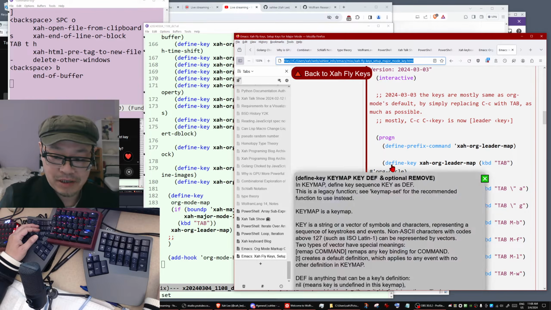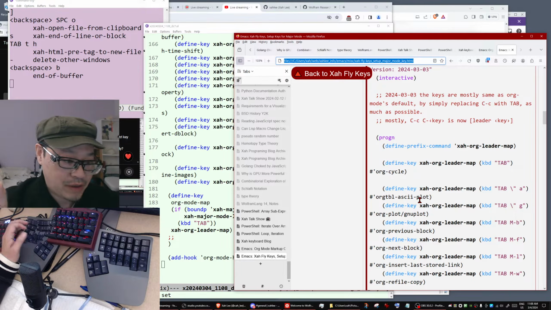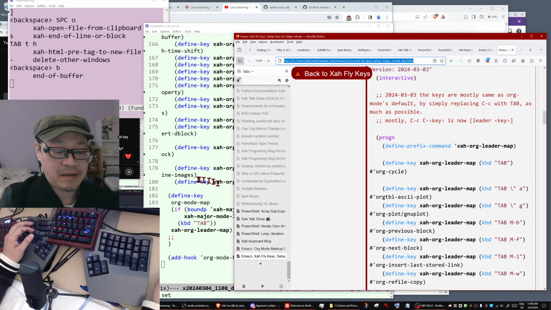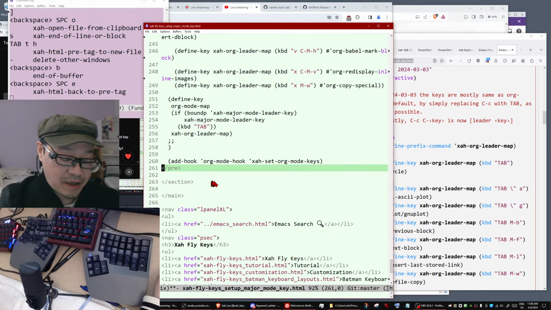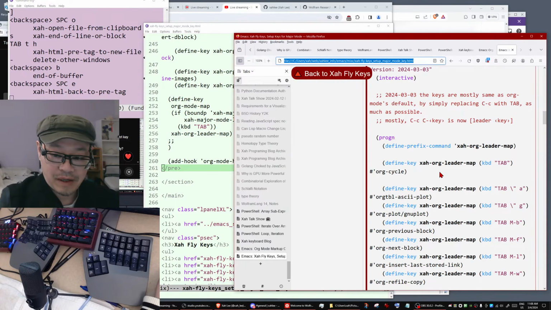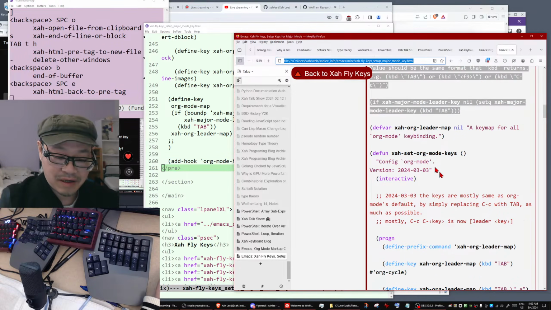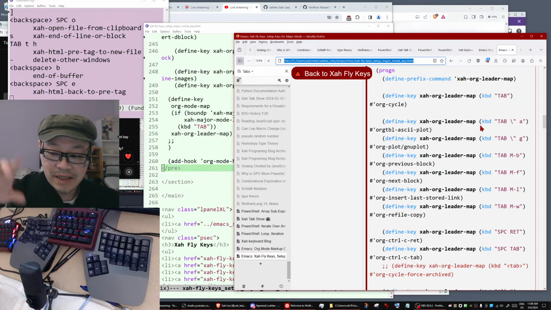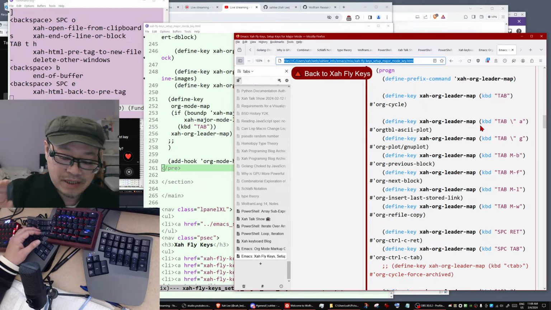The code is pretty simple, so I haven't put any effort into designing the key bindings such that the most frequently used orgmod commands have the easiest keys. That will take time. I'm not much of an orgmod user. But I know a lot of people do use orgmod. So if you do use orgmod, and if you do use Xah Fly Keys, you can put this in your init, start to use it, and gradually as you use it, you can reorganize and adjust the keys, so the most frequently used orgmod commands have the easiest keys.